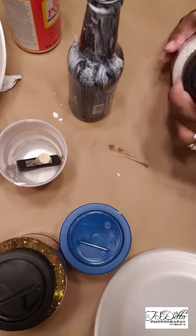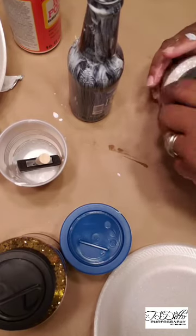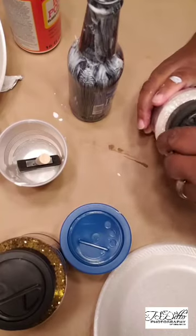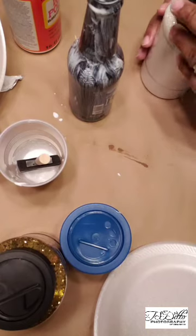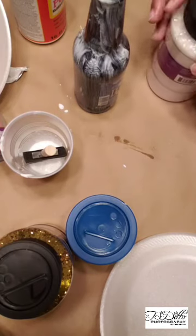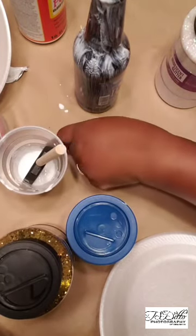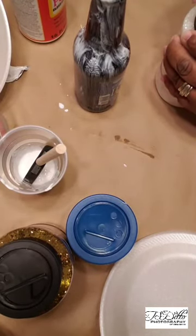I think to make this beer bottle look innocent, because I'm using it for a prop, I am going to use this iridescent color. Beer is not that hardcore, I wouldn't say. I'm going to need something to open this. I could probably use this beer bottle cap. Pop it open. Use a little elbow grease.